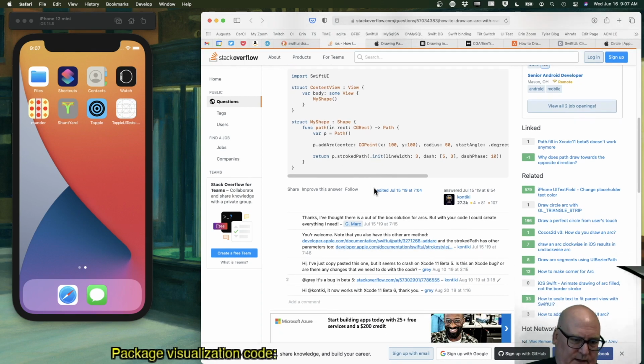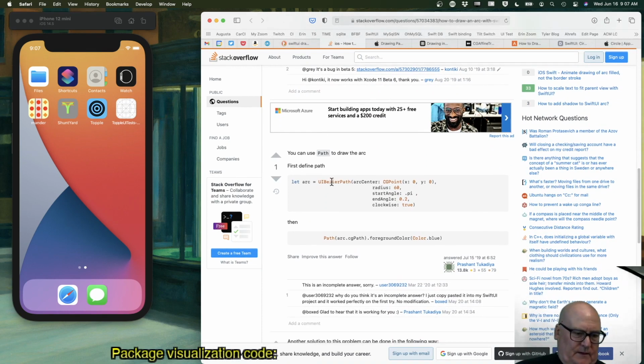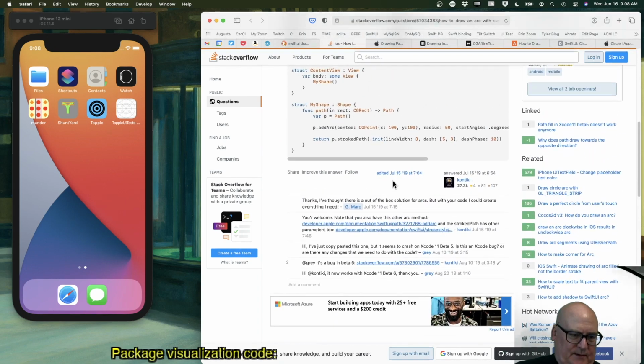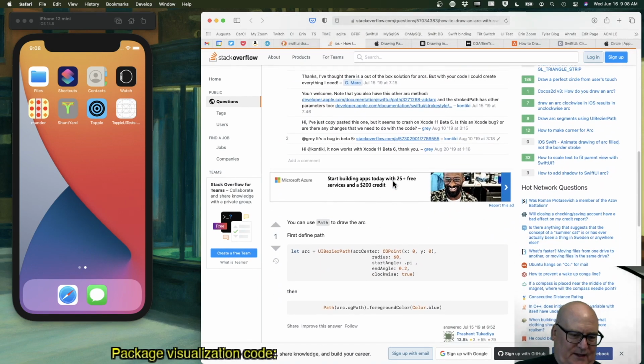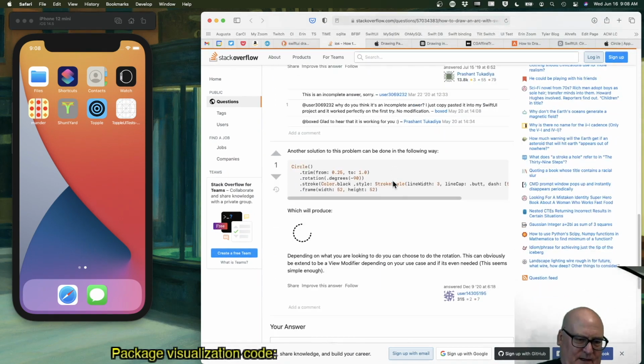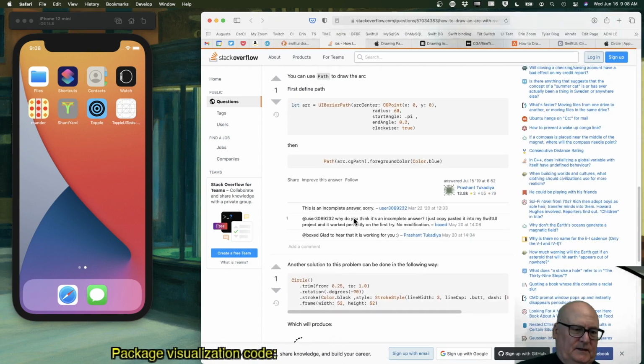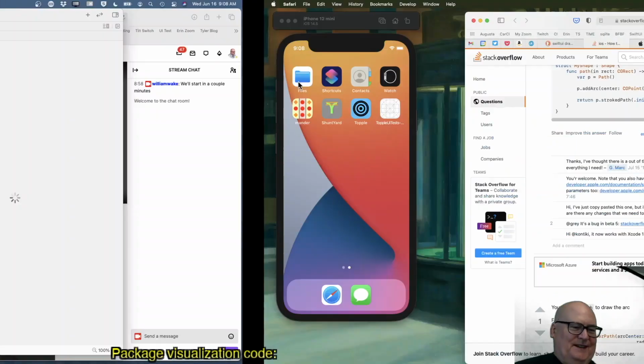Okay, well, that's pretty good. Use path. That one looks simpler. p.addArc. Oh, sorry. Okay. Oh, circle, trim, rotation.